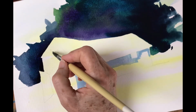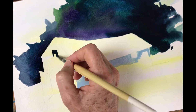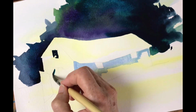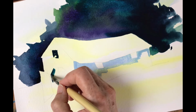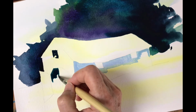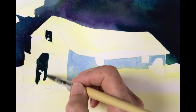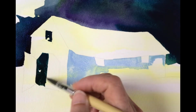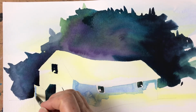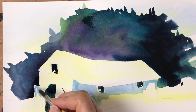We'll take a little bit of a lovely dark blue brown and put in the window. And the inside, the interior of the barn or the shed. Same lavender we're going to put in the inside of the door, and my woods aren't exactly dry enough, so I'm just going to leave a little rim of light.